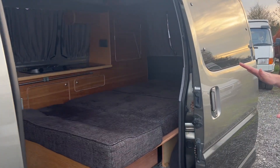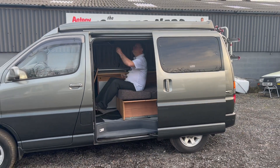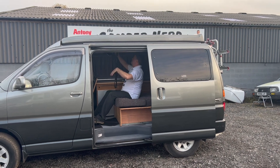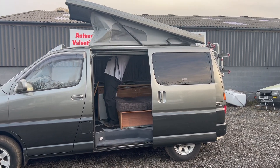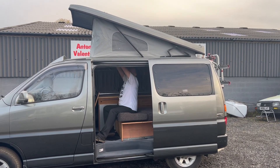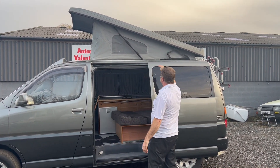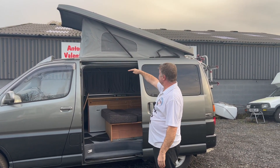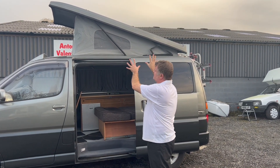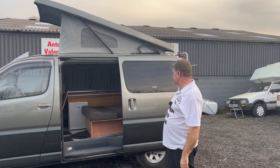As you can see, there's the rock and roll bed. I'll just put up the pop top — it's very straightforward. We've just got two clips here; I've undone them for speed of filming, and we just push that up. Hey presto — the pop top. Incidentally, this pop top has got three running boards, so you can have them closed off at night for lots of storage up there, or there is room for a small mattress so two small children could actually sleep up there.